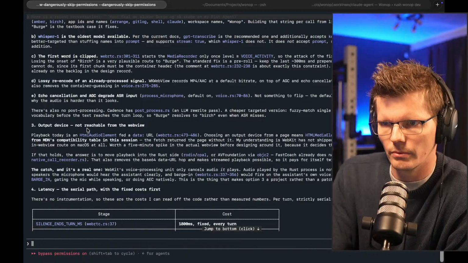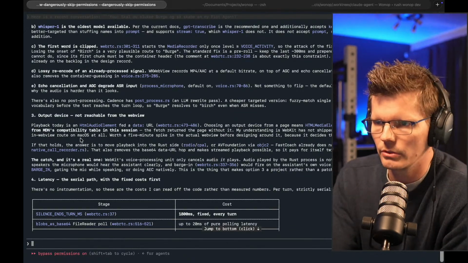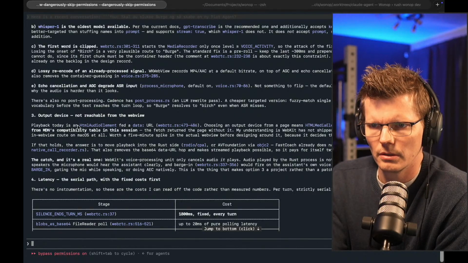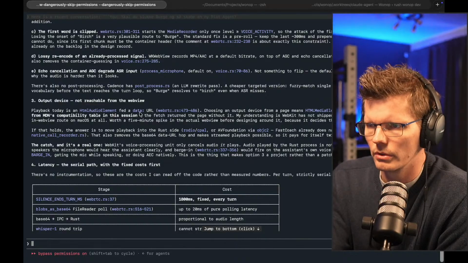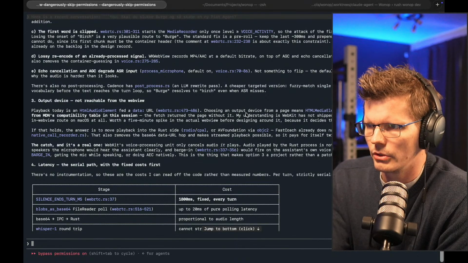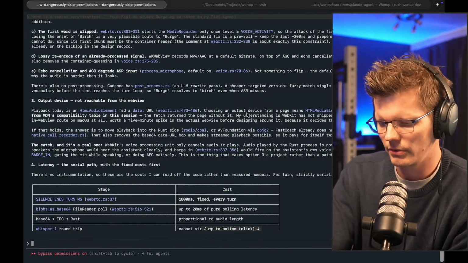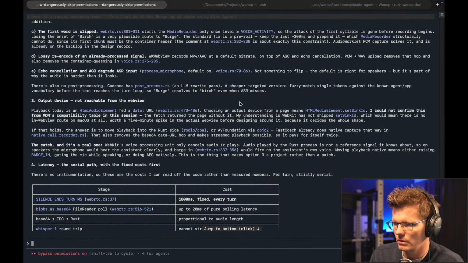Output device not reachable from the web view. Right, okay, so we are apparently using a web view, so HTML audio. Choosing an output device, let's just bring me down there.